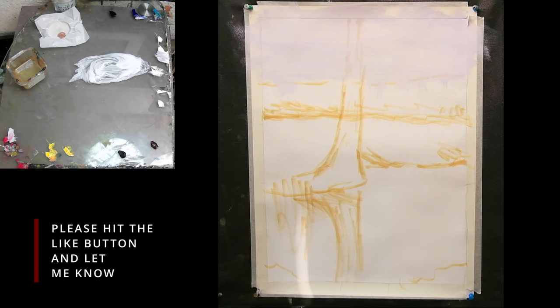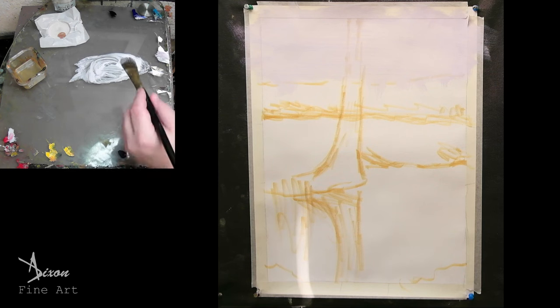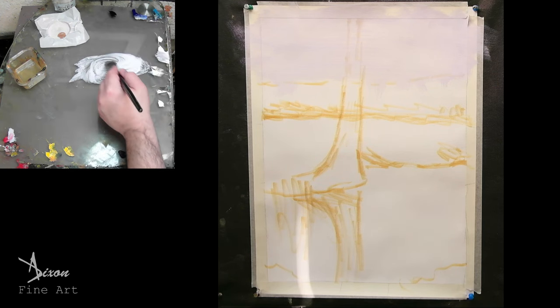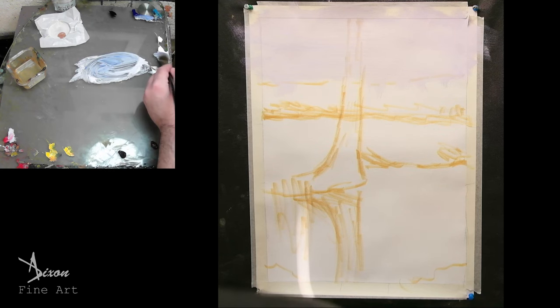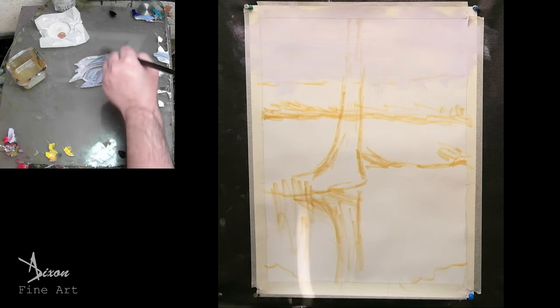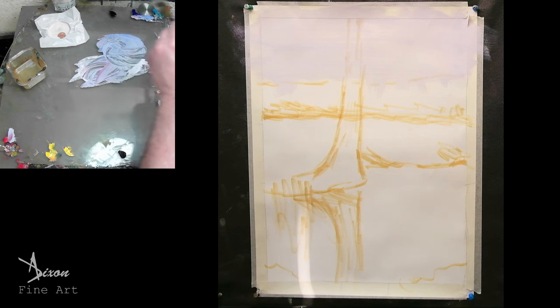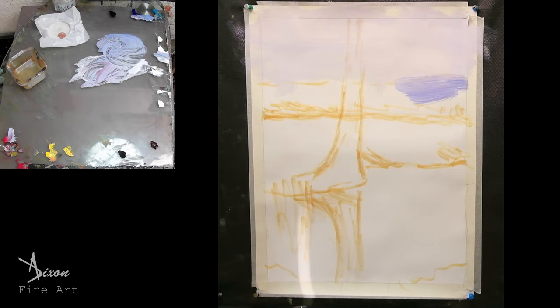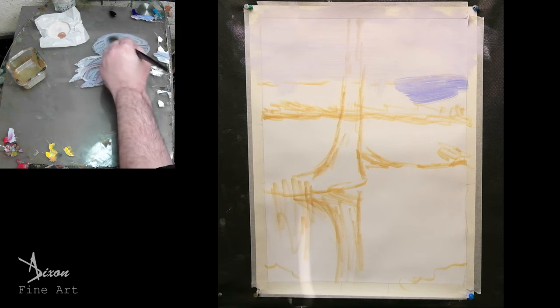And before that tacks up, I will come along and just smooth it out a little bit. A little bit more blue, I want to get the sense of a bit too much red. Okay, now let me see here. Now a bit grayer than that, I think. There we go.